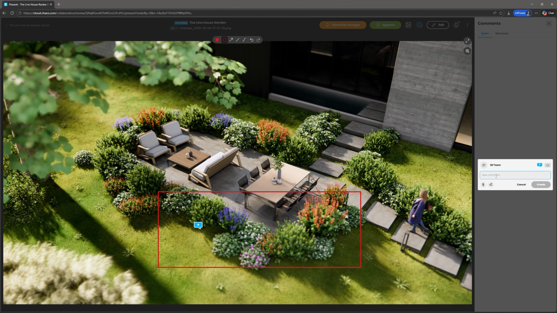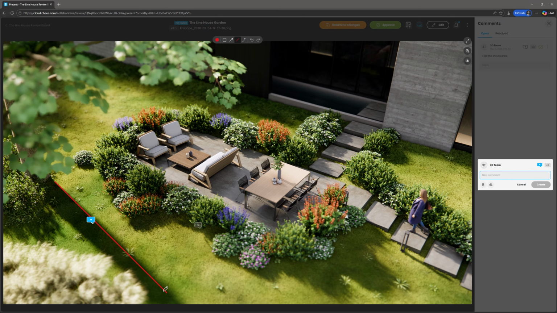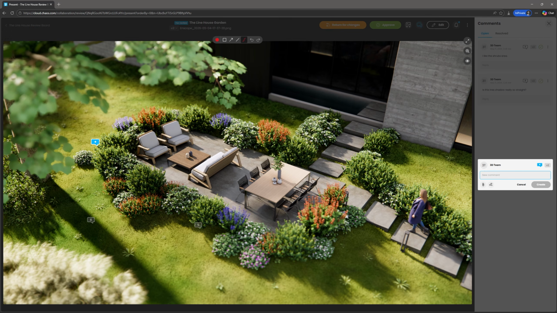I'll use the markup tools this time, as they can really specify what we're about. Rectangle or lines, but most of all I love the freehand drawing. It lets me be very specific and is quite easy to use. And I'll leave a little smiley face here for the hard work.